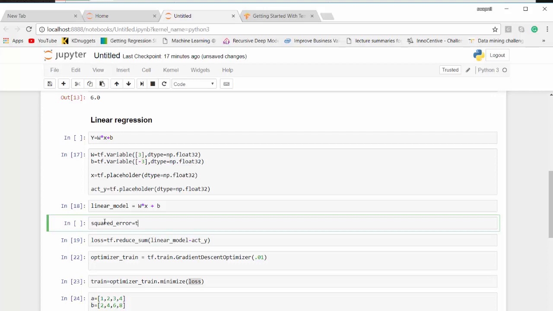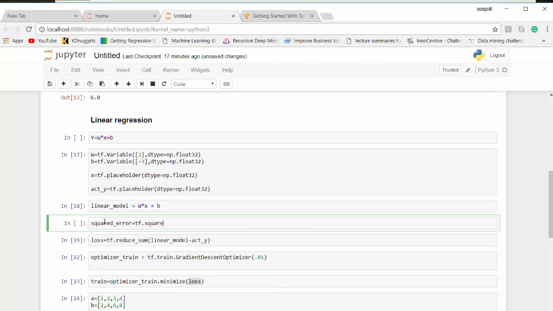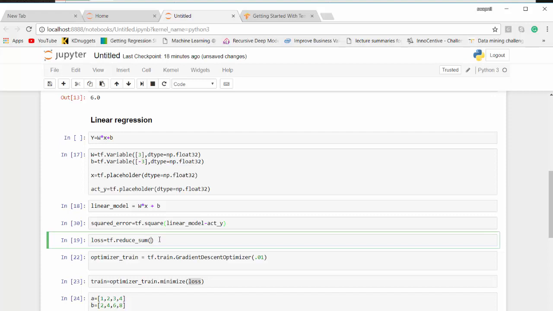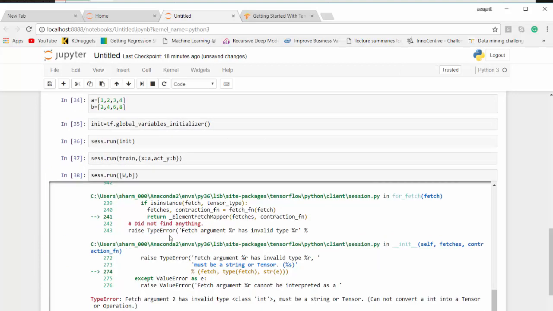And how to do that is tf.square of our same thing, and our reduce loss function would be to reduce the sum of our squared error. And let's check whether it's running or not.